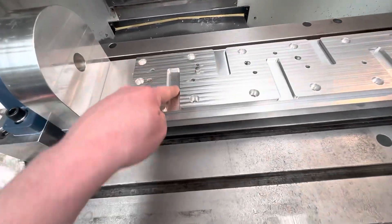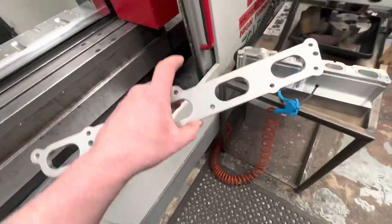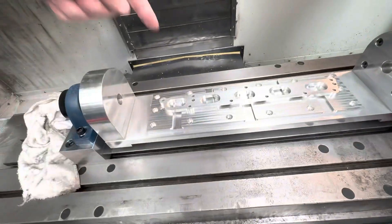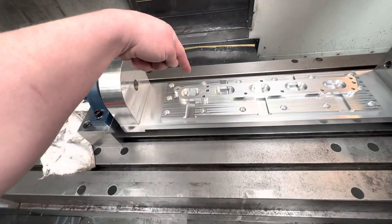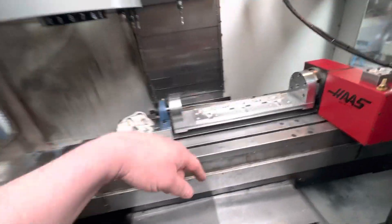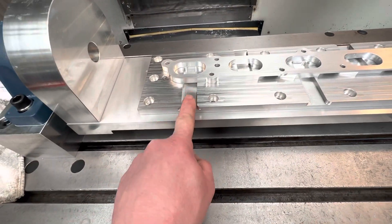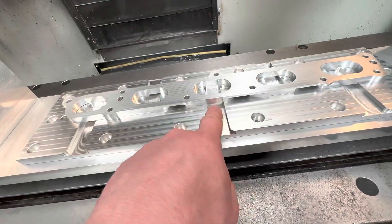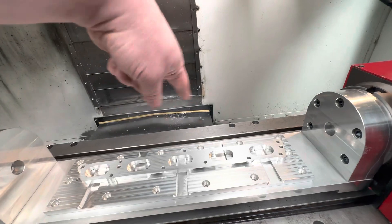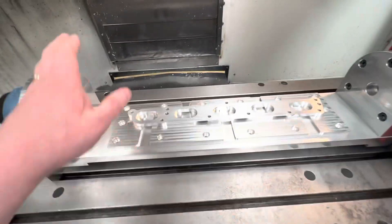These cutouts you can see — imagine this is the test flange, exactly the same as the workpiece sitting on here. When we come in and do these bores, we don't want swarf to build up inside the bore. On the original trunnion plate we put in big 27mm holes for everything to drop out. I don't want to drill through this subplate, so instead I've put big wide slots coming out of each bore location so coolant and swarf can run out rather than filling up and creating a lapping paste that ruins your finishes.